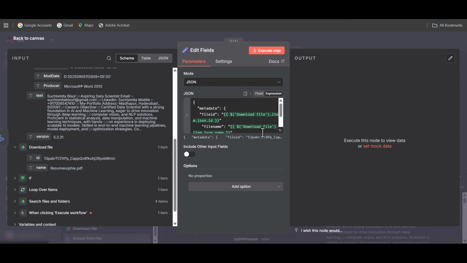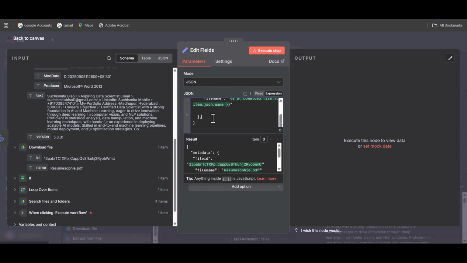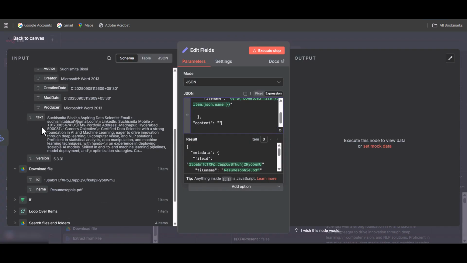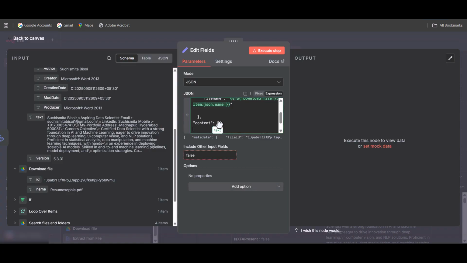Another thing is that the main thing that we need is the content that we are getting from the extract PDF. So here what I am going to do is add it outside, and I will pass this text over here.